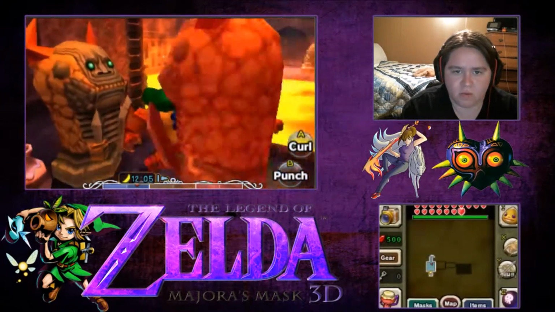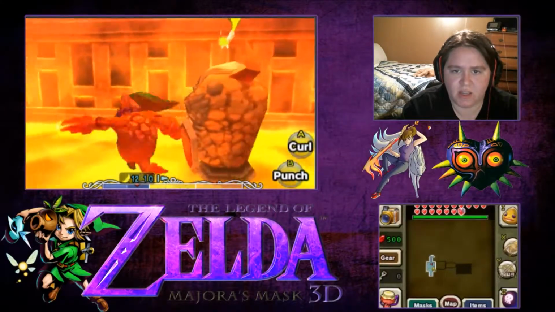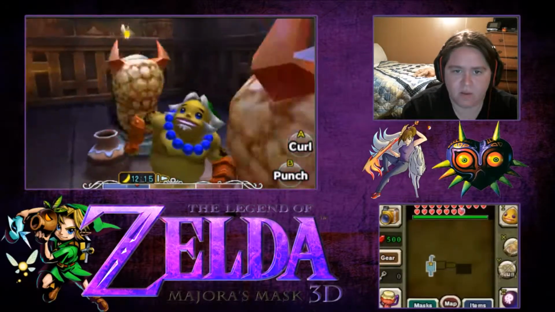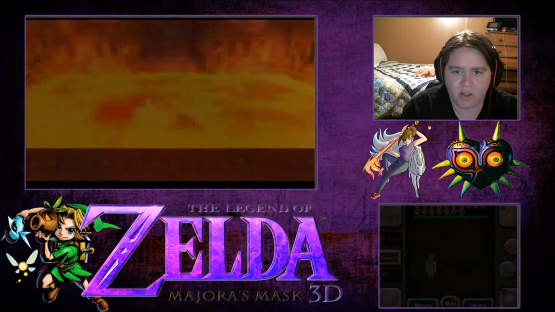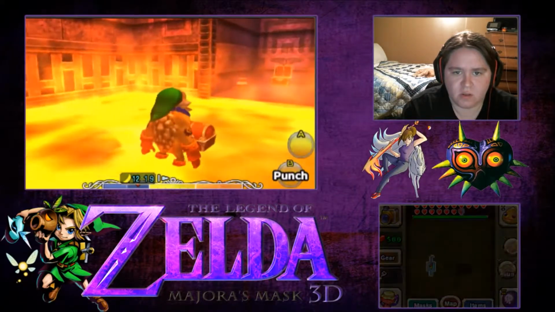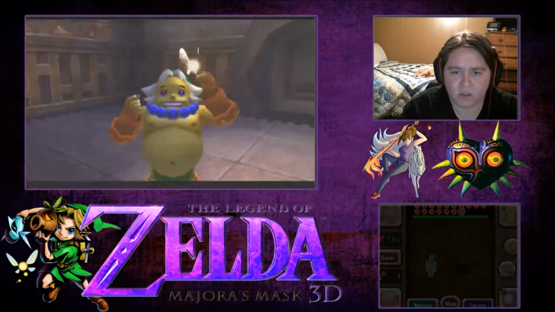Alright, so. Oh, look. And we're gonna just take these guys out. And let's see. There we go. And look, a chest appears right in the middle of the lava. We're gonna go right to it and kick it open. And we got the small key. A small key. One.